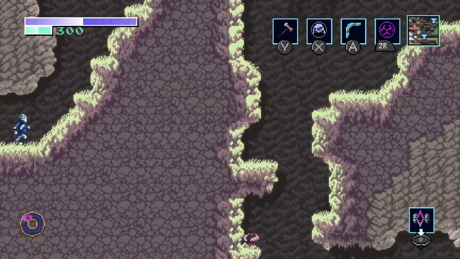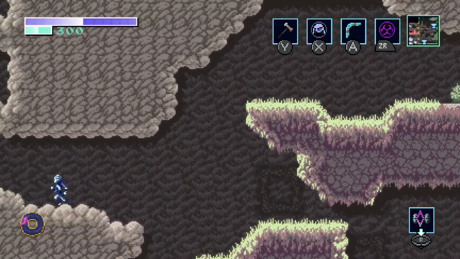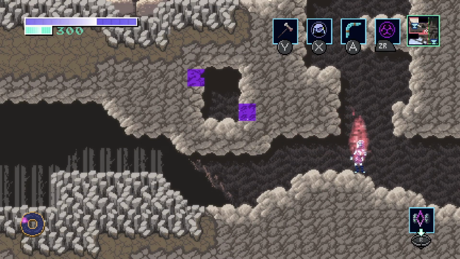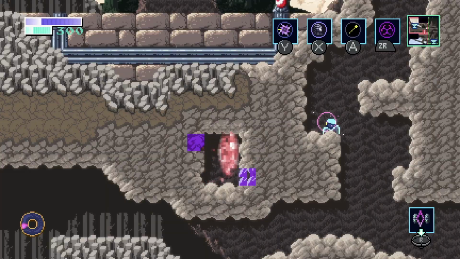The focus is on investigating and exploring rather than slaughtering large numbers of enemies. It's almost like a puzzle game where it's about finding the right path. And the right path can only be found by discovering certain objects that can open up new areas.